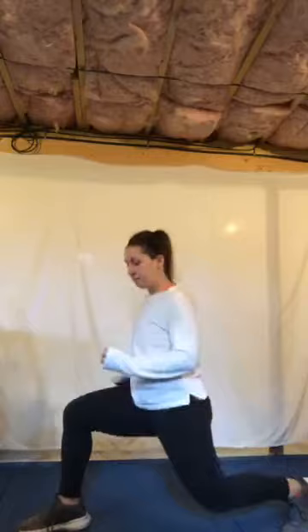Now lunges. Bring your feet directly under your hips, take your left foot a long step back. Keep your chest tall, push the back knee down while keeping the chest up, push through your front heel to drive back to the top. Straight down and straight up movement. Either full range up and down, or stay in that bottom pocket pulsing — this is where you'll really fatigue your legs. Look for that 90-degree angle in both legs.